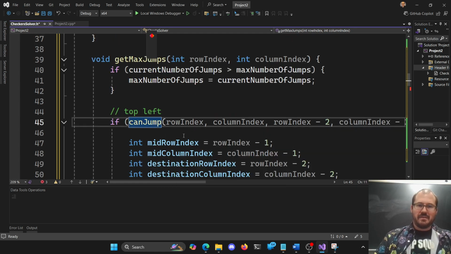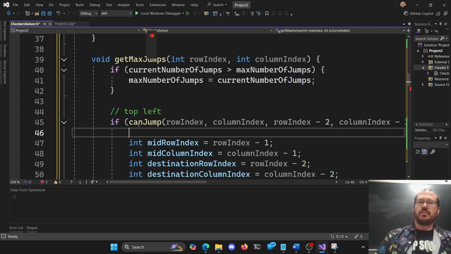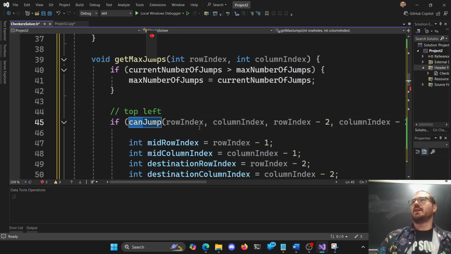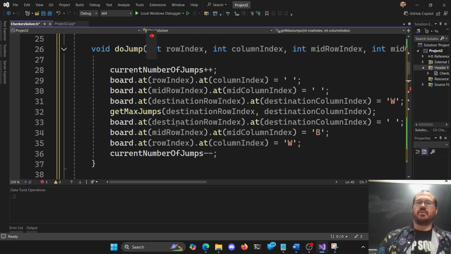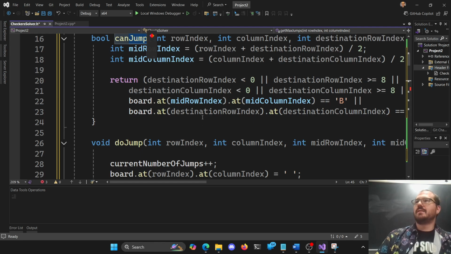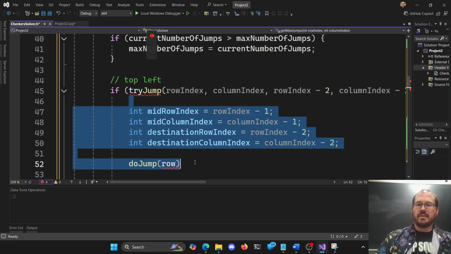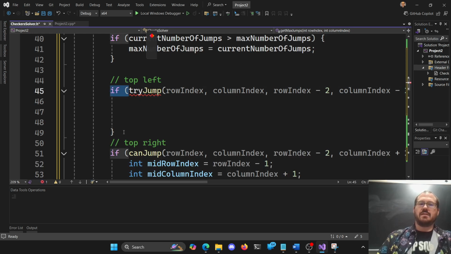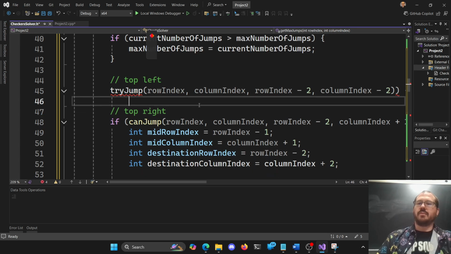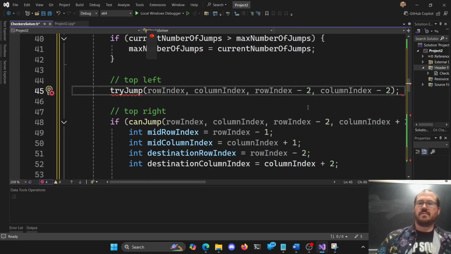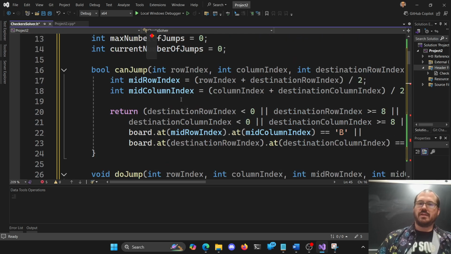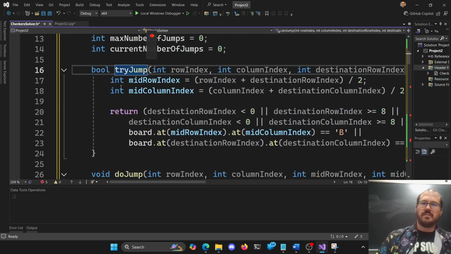Now, the can jump, we already calculated one of these things here. So wouldn't it be nice to say try jump and combine those? Right? Let's try jumping that way here. So if you can do that, go do it. Right? Why not? Okay, so let's do that. So let's call this one try jump here, given the row and the column. I don't need to do any of this here. And I don't even need an if here. I'm just going to go try it. Right? Try can go figure out all of that for us. So if we know where we are, where we're going, we were able to calculate that middle point here as we go. So this will be try jump here.